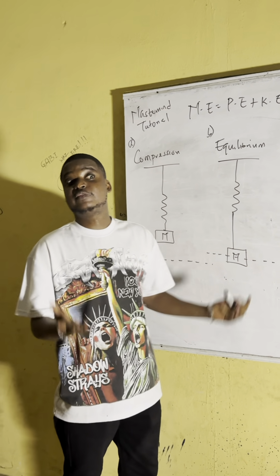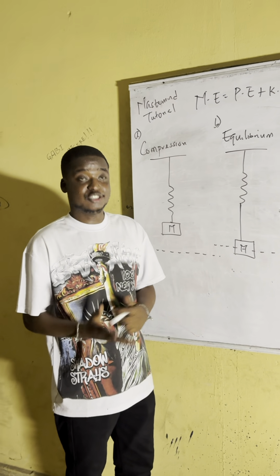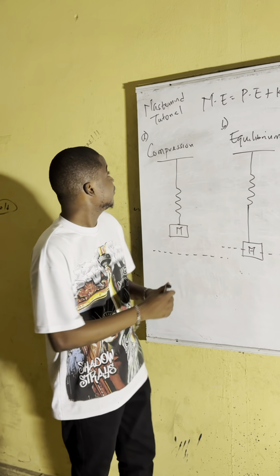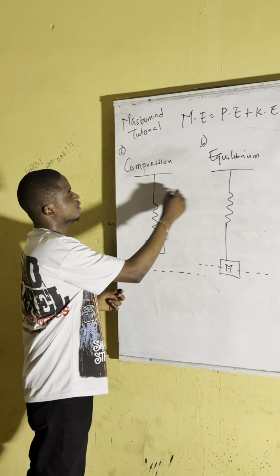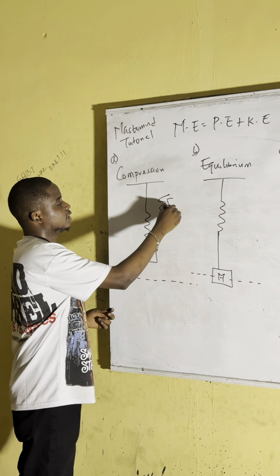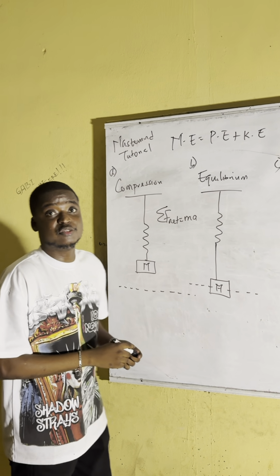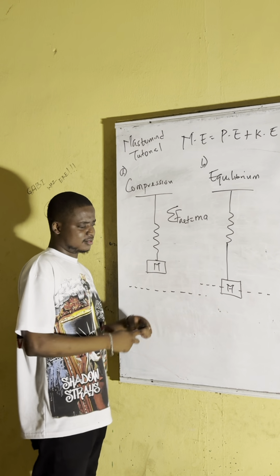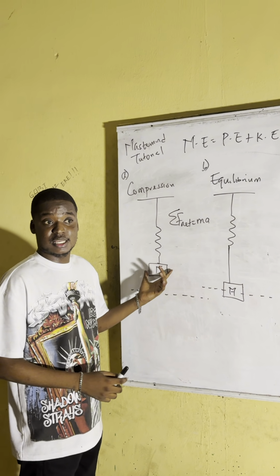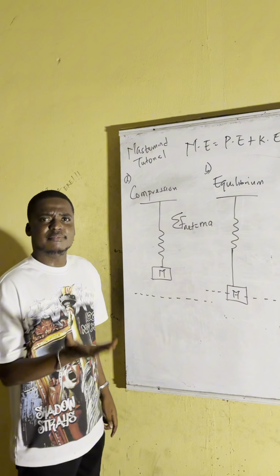This is proven using the second law of motion. This states that the net force of the system is equal to the product of mass and acceleration. This is something I'll just write here. The net force of the system is equal to the product of mass and acceleration, which is the idea of this law of motion. Now, compressing this mass with a force means that there will be automatic acceleration. And what do I mean?